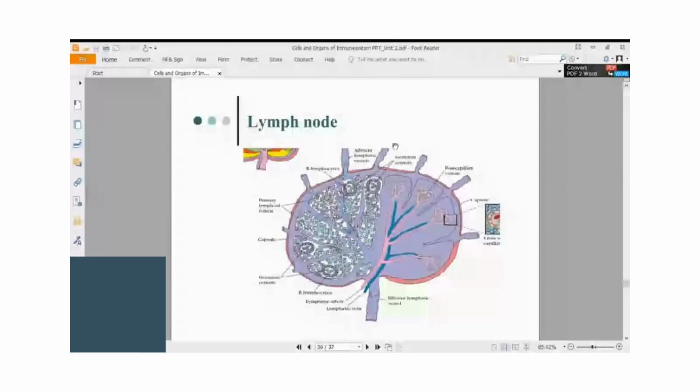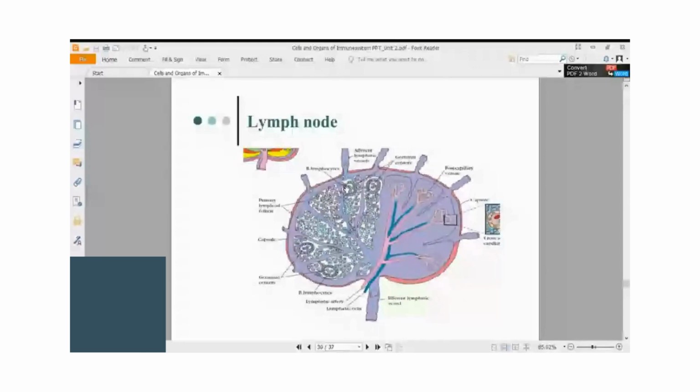T lymphocytes of course originate in the bone marrow, but they actually undergo the maturation process in the thymus, and after the maturation process, that is positive selection and negative selection, those which leave the thymus arrive into the lymph node through the afferent lymphatic vessel. After they arrive here, they are congregated as primary lymphoid follicle. But T lymphocytes try to migrate from that primary lymphoid follicle to the paracortex area and wait there for the activation.